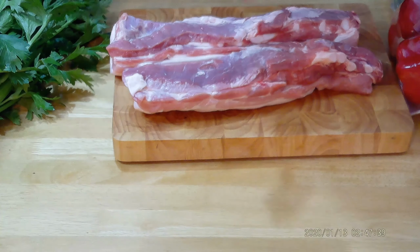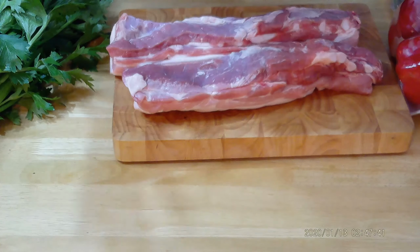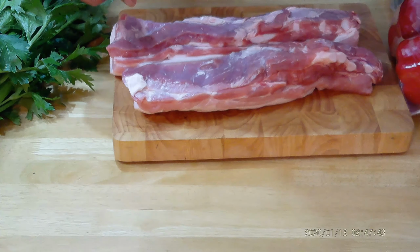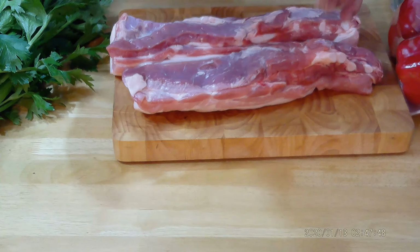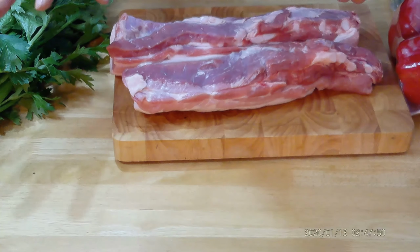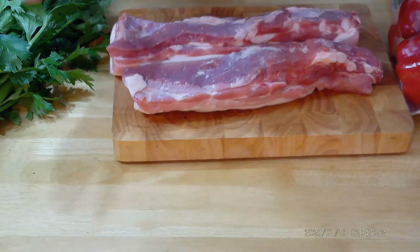Guys, our lamb is in the oven now, and it's half an hour on a high heat, and then turn it down. Just a high heat to seal off our meat, and then turn it down very low, and cook it for an hour or two hours.